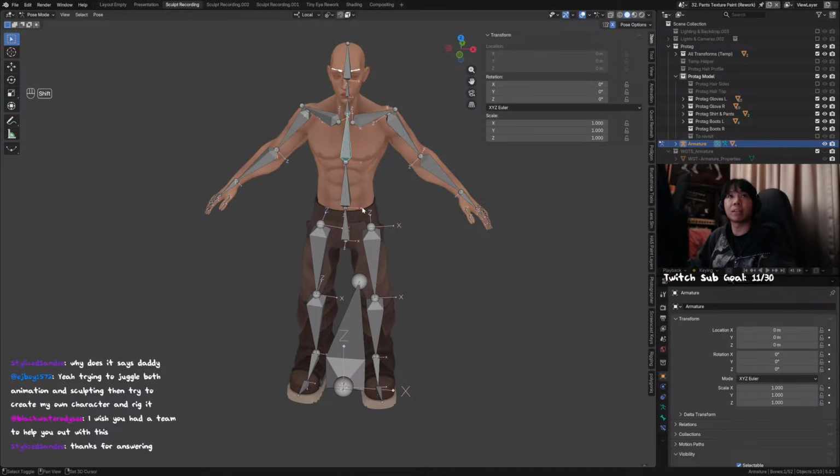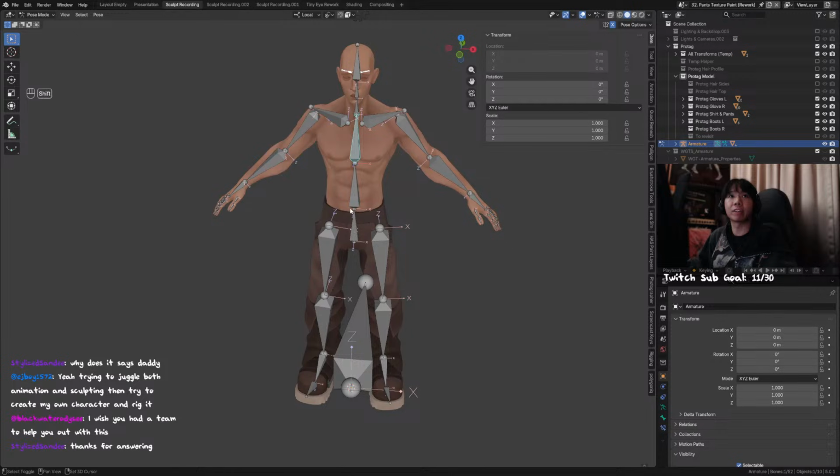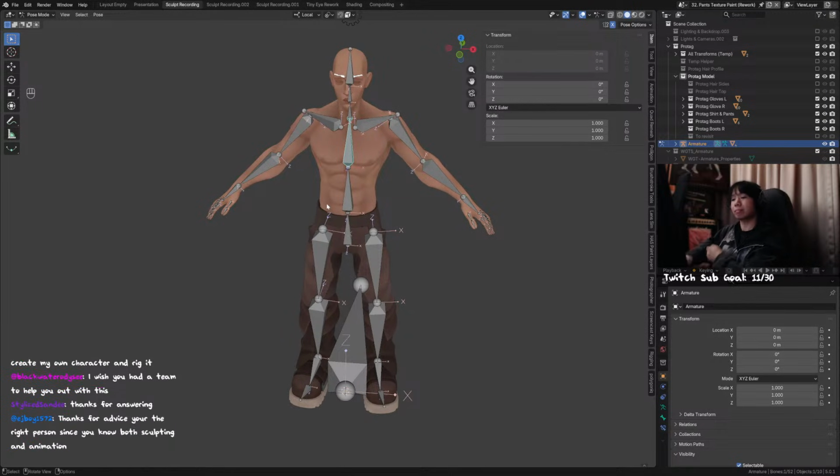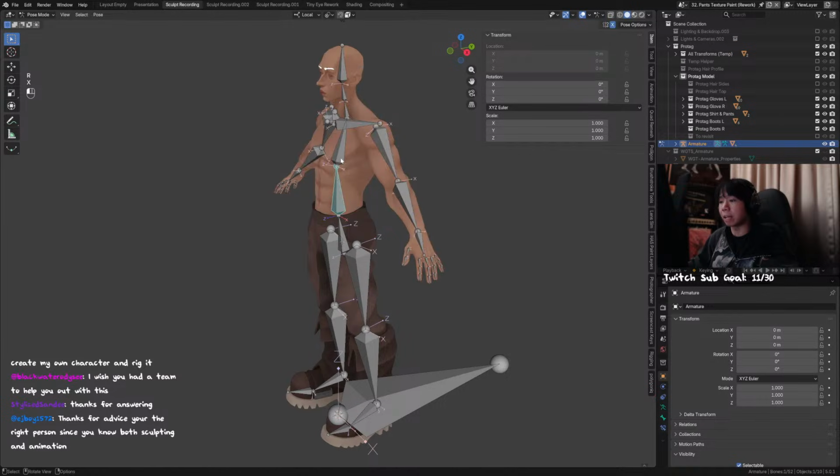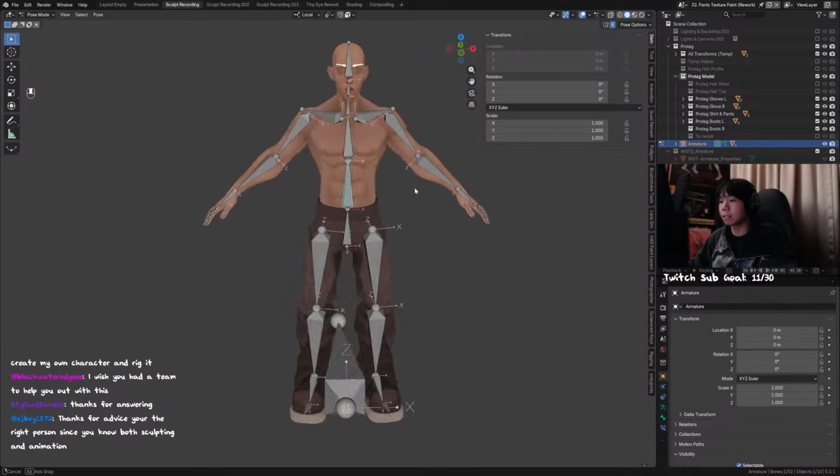Trying to juggle both animation and sculpting, then trying to create your own character and rig it. Yeah, it's really up to you. For me, I've had the time to focus on sculpting.